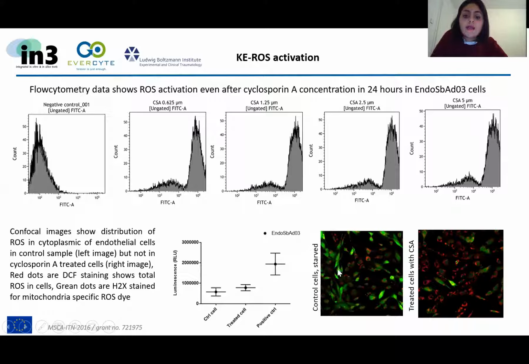As we can see here, in untreated cells, the control cells, the green dots are high. I mean, we have both red dots and we have the green dots. So we know that we have the ROS among the cells, but in the treated cells we just see the red dots, but we do not really see the specific dye from mitochondrial ROS, which means that it seems that mitochondrial transition pores are closed, so ROS cannot go out of mitochondria, and because of this, we cannot see the mitochondria specific ROS around the mitochondria and in the cytoplasm of endothelial cells.